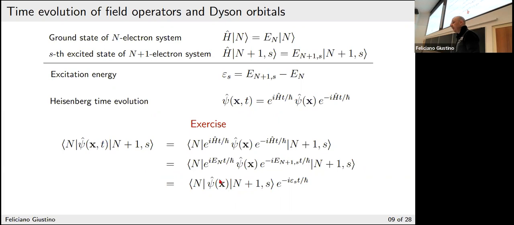The interesting bit is that this number depends parametrically on this x inside the operator, so the position inside this operator, all right? So what this defines is really a function of real space. This function has a name in the literature, it is called a Dyson orbital, okay? The easiest way to think about a Dyson orbital is that it is the cousin of the Kohn-Sham orbital, except that it is defined for many-body problems, okay? So it contains all the interactions if you were to do things exactly, right? There is a one-to-one correspondence between Kohn-Sham DFT and many-body methods, and that correspondence goes through these Dyson orbitals, okay? So that's the first piece of information.